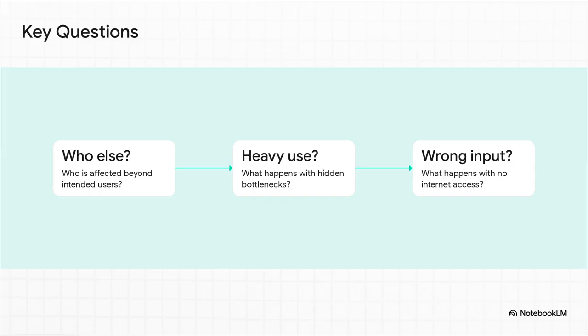And that brings us to our fourth and final section, predicting downstream effects. Before you even think about packing up and leaving the demo stage, you absolutely must ask yourself these questions about what happens at scale. Who else is affected beyond the intended user? Are providers or future applicants going to experience second-order effects? What happens with heavy use? Does the tool behave the exact same way for 10 users as it does for 10,000? Or does a hidden bottleneck suddenly emerge? And what happens with the wrong input, or for a user who has no internet access at all? Listen, framing long-term prediction like this isn't about being pessimistic or shooting down your own ideas. It is simply evidence-based reasoning applied one step further down the timeline.